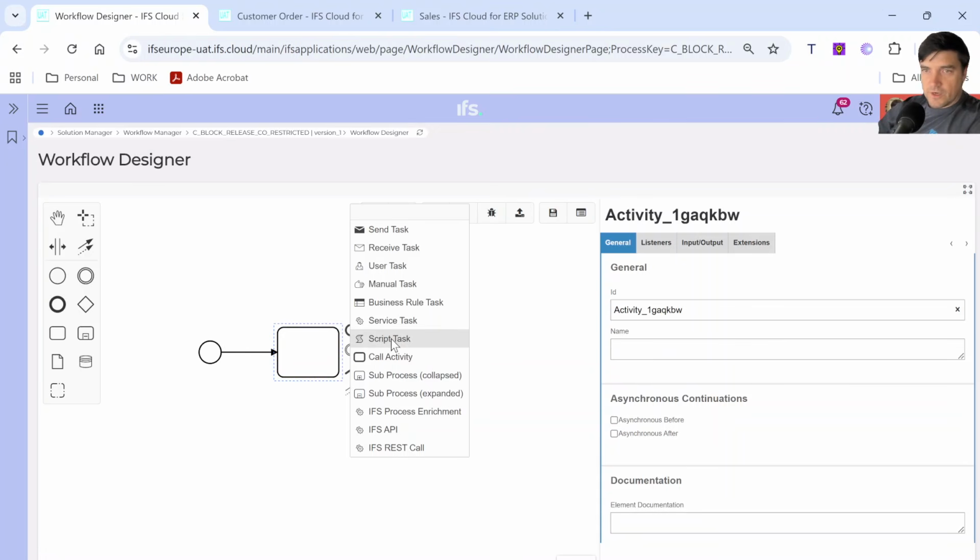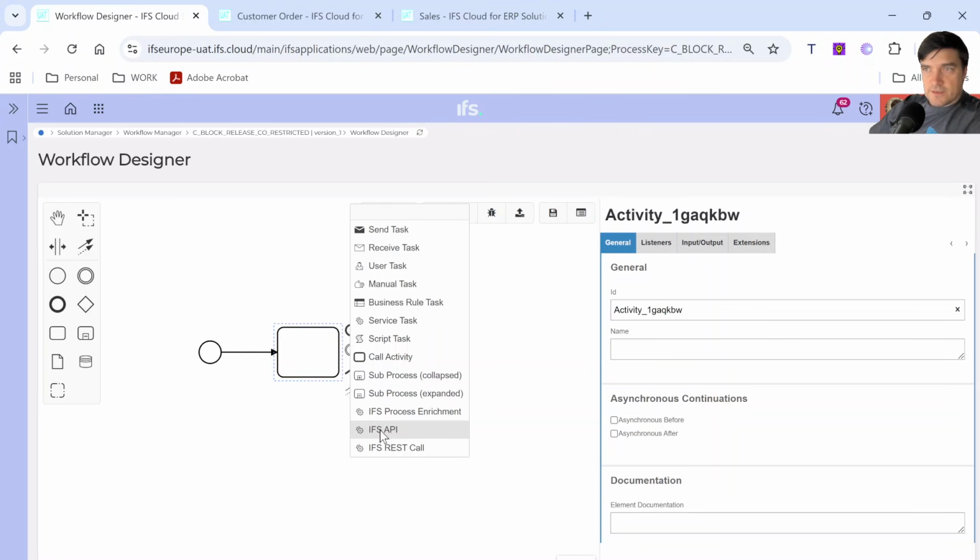Yeah? When I want to write a small JavaScript, this is already programming, but you can use AI to help with the JavaScript syntax. Just tell it what you want it to do, and it can write quite nicely the JavaScript for you. And then you just copy paste it in the task.